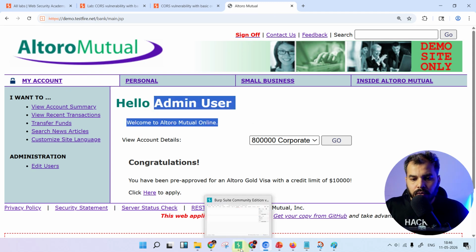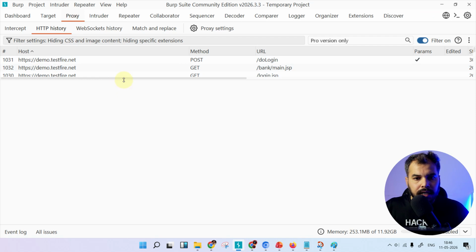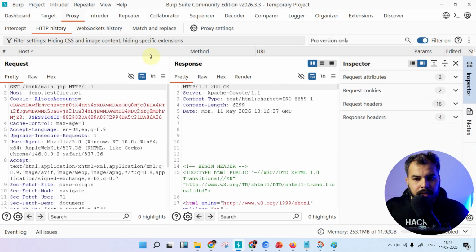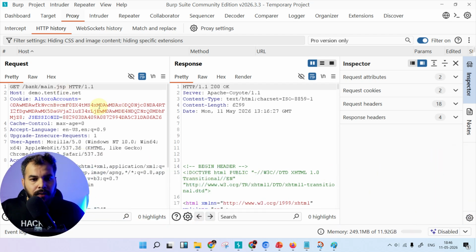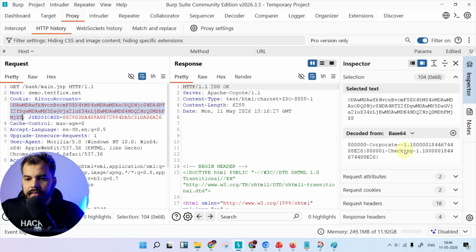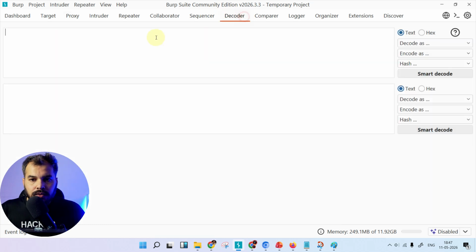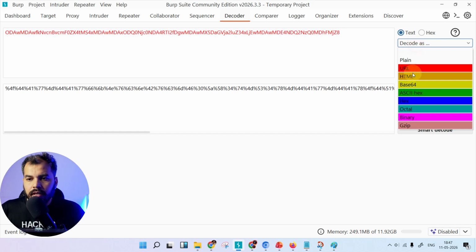Now let's go and check the cookies. Go here in the Proxy tab, main.jsp. Perfect. Now here you can see, I will just adjust my video. As you can see, the account value. Now when I click on it, it simply decodes the information. This is the best part of Burp Suite. You don't need to copy and paste that string again and again from here to the Decoder tab. Just double click on it, and it simply decodes that particular information. Now let's suppose you wanted to make some changes. Just copy this, go here in Decoder, and decode as Base64.